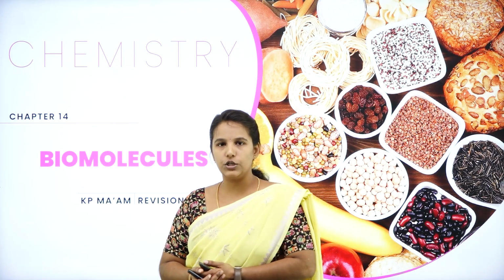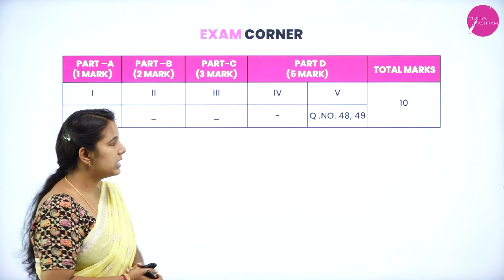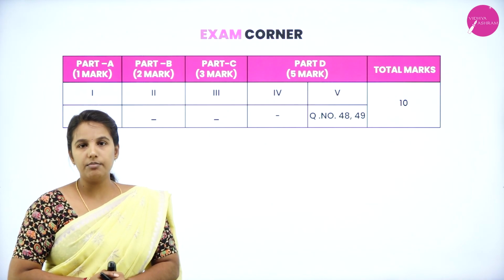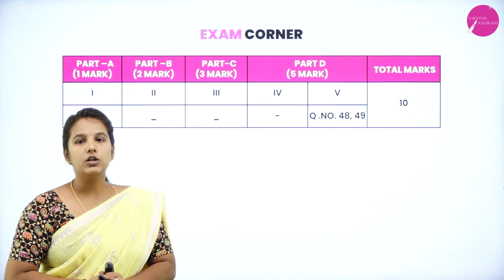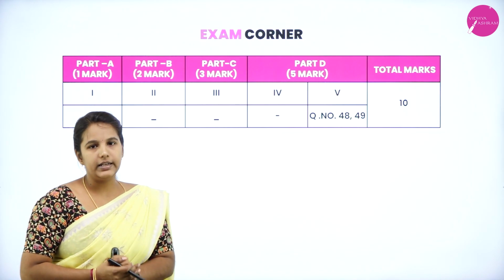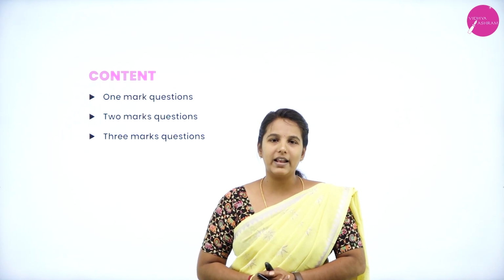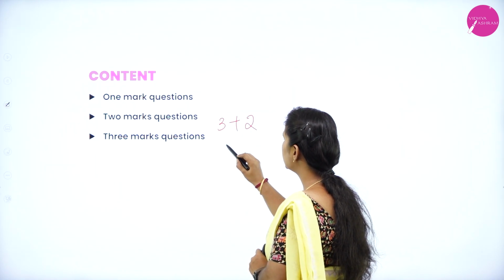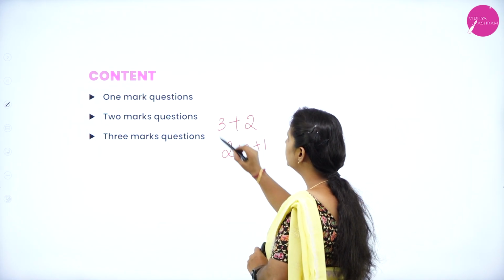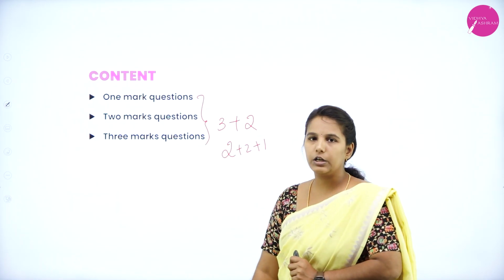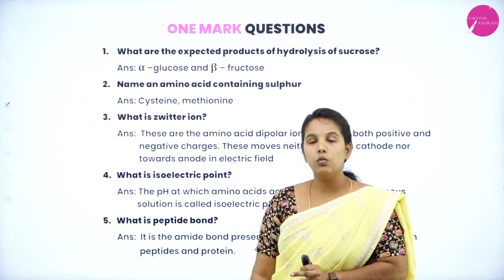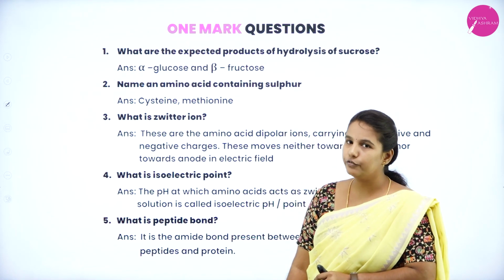Before going to discuss this unit, let's see the weightage of this unit. From this unit, there is no 1 mark, 2 mark and 3 mark question, but directly we can expect the 2 5-mark questions and totally it carries 10 marks. Remember, if it is asked for 5 marks, there will be no direct question for the 5 marks at all. So it has been split into 3 plus 2 as well as 2 plus 2 plus 1. So that is why I have listed out the 1 mark, 2 mark and 3 mark important questions from this unit. Let's see what 1 mark questions can also be raised in the 5 marks.